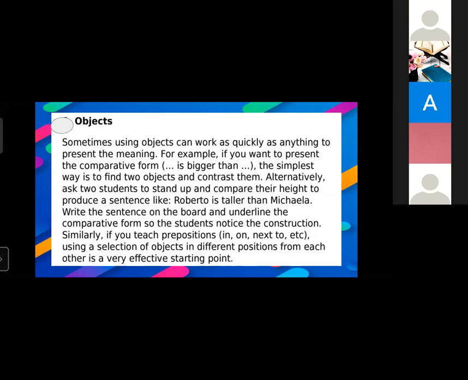So objects can be a way to start teaching the grammar by pointing or addressing some objects inside the classroom. Write examples on the board about these objects, and after that ask the children to elicit the grammar rules. So objects can be another way of teaching grammar, okay? So can you tell me how many things have we talked about till now for teaching grammar?